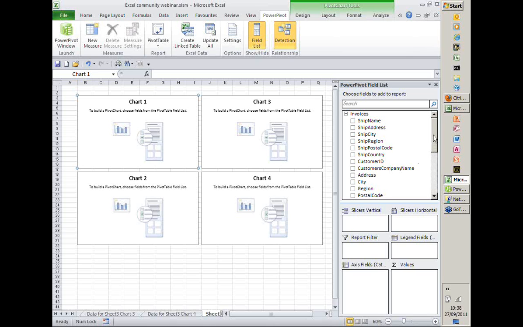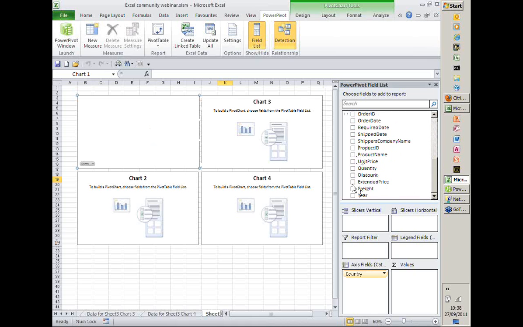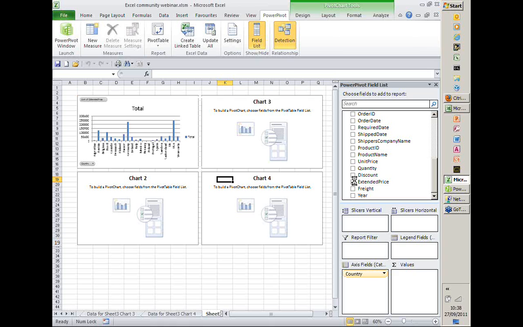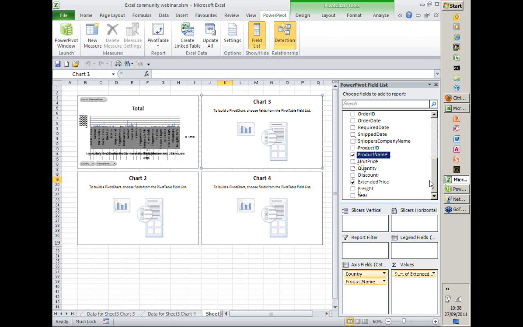And similar technique to that I used before, I ought to be able to say, okay, let's choose country and extended price. Let's now go to my next chart and choose product name and try it again.